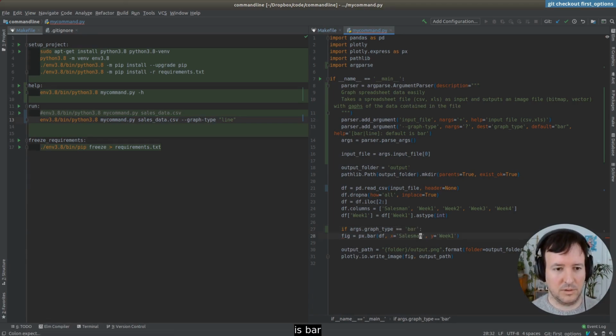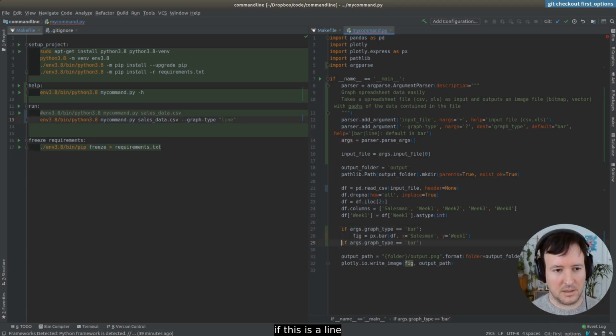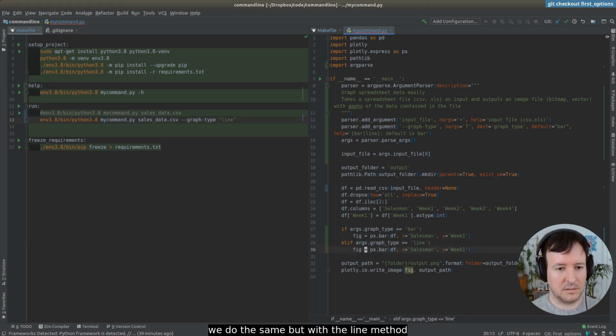We do what we were using before. If this is line, we do the same, but with the line method, which is another method from Plotly. So this will work. We'll see now.